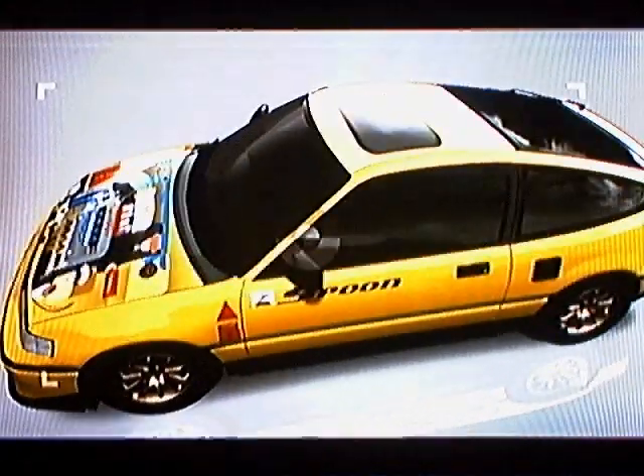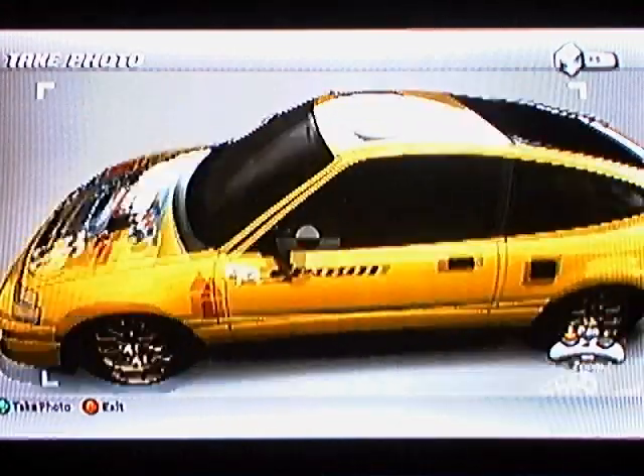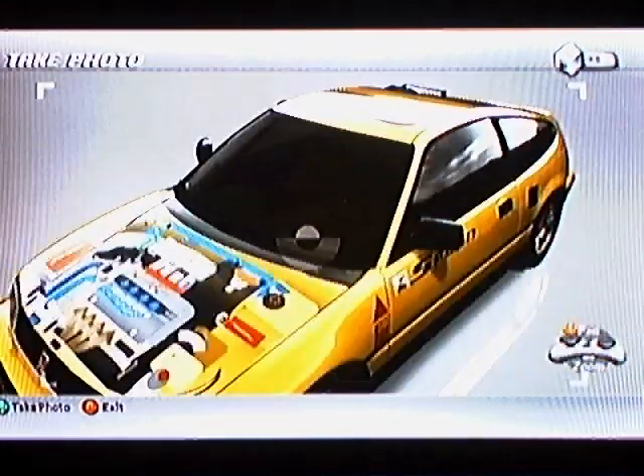I could change the color if you want to buy it, or I could also do different types of valve covers, different engine parts, depending on what you like. This one's got a muted valve cover and an ARC intake. If you want a car built, just get up with me. I could do just about anything.